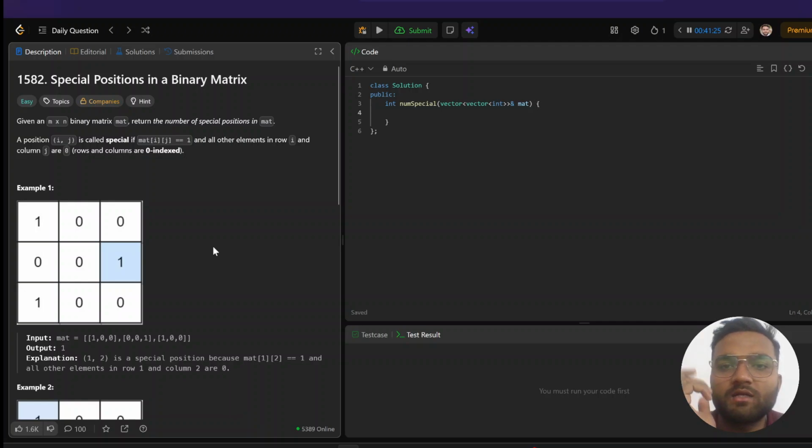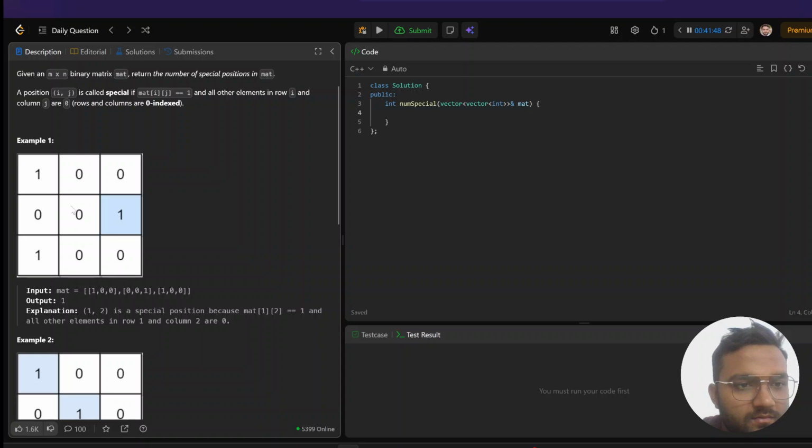We have to count how many special positions there are and return that. In a special position the element will be 1 and all the other elements in that particular row and column will be 0. That we have to calculate.